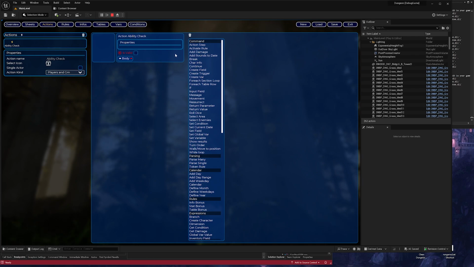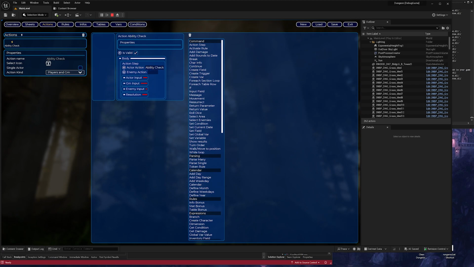Remember, the action will run when the player or the game master clicks on the Vitruvian Man icon that will appear at the bottom of the game screen. Now, since this action is for everyone, I will just click that is valid here, and almost every action starts with an action step, because we always need some kind of input. Let's name this action ability check.